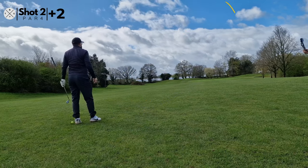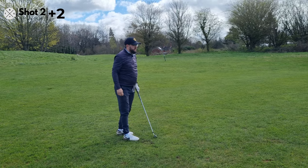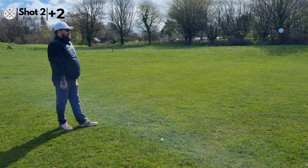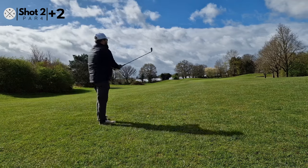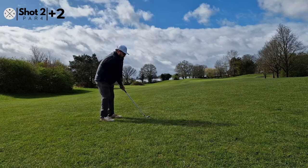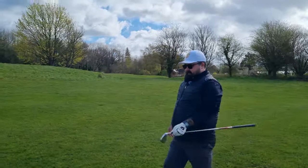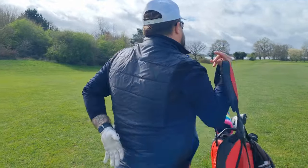Oh, I've just turned it over a bit too much. It's plugged just right of the green. It's not a bad shot. Need to find the green. The wind's blowing in our face, but up there it's blowing right to left. So I'd aim at that white tree up the top. That's the plan. Don't know what's going on with me today. It's all right. Got plenty of time. We've got three holes. Come on, keep your head up.